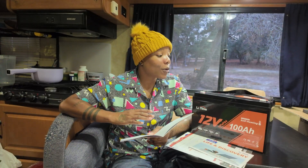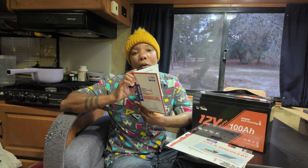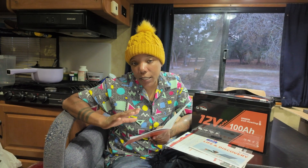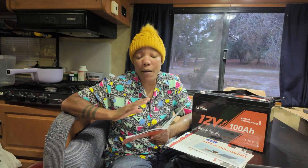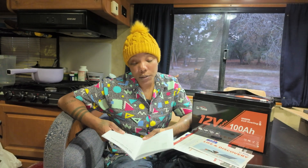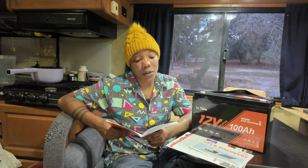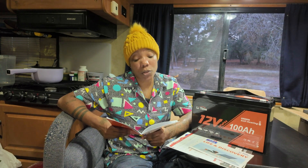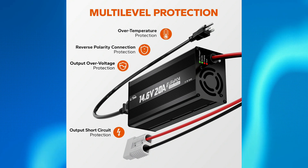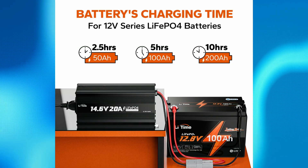To find out how long it takes to charge this battery, I found that information in the product manual. They do have multiple charging methods — such as solar panels and a controller. With solar panels, depending on if the sun is really sunning, you can expect about four and a half hours to fully charge this battery. You can also use an alternator or a generator. Today we're going to be using the Leetime 20 amp battery charger, and if the battery was at 0%, it would take about five hours to fully charge it.